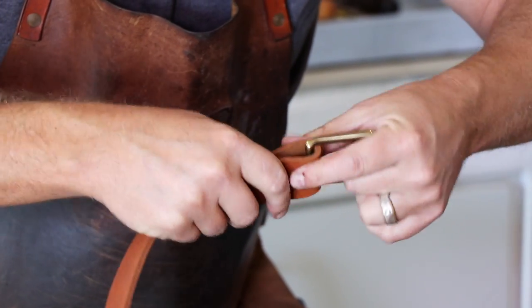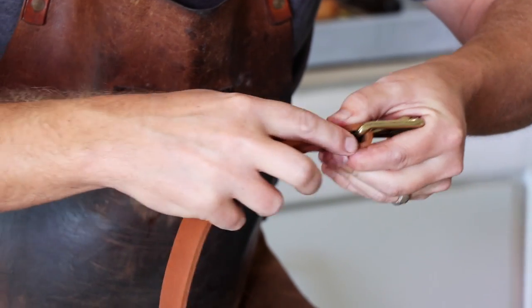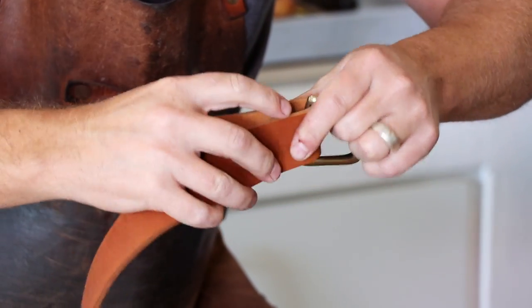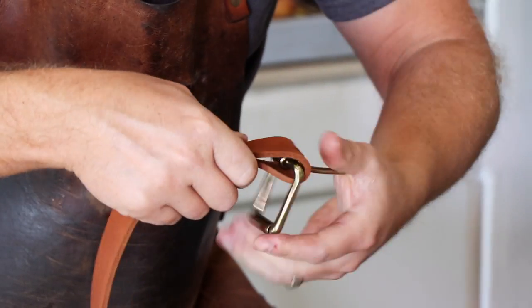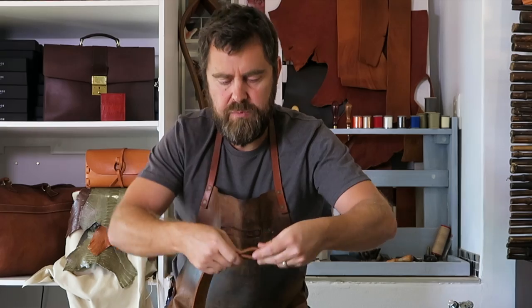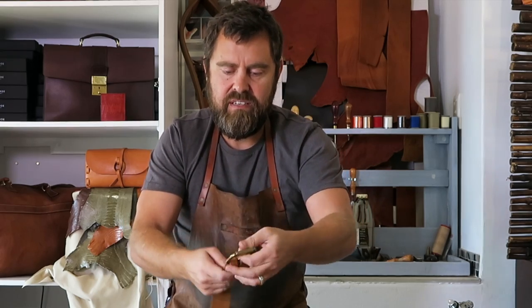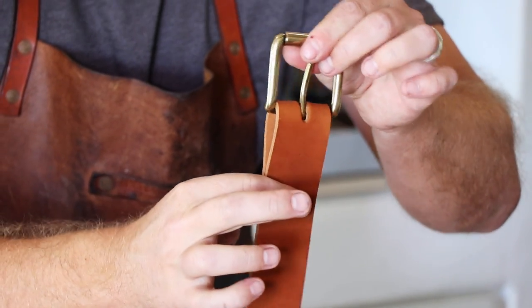That's looking good. It's a bit heavy over here, so we're going to have to lap scarf this section down and then make our belt loop that's going to come in over here and then stitch both sides and obviously all the beveling and stuff. But it's starting to take shape.